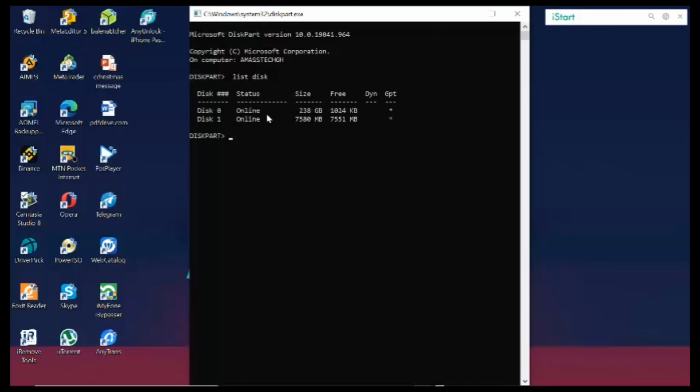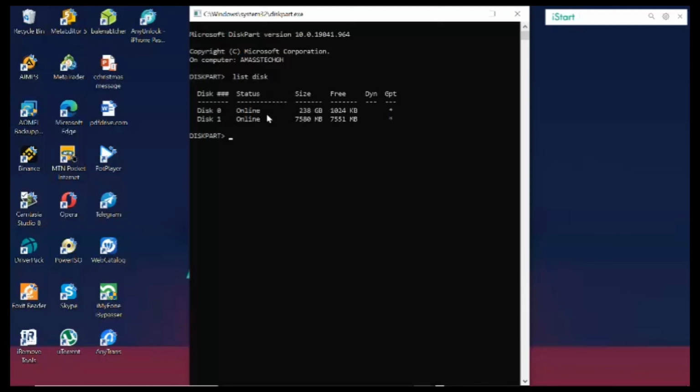So in this video, I'm going to take you through how to format your pen drive or SD card using CMD. Yes, command prompt. Well, it's very easy and it's the most secure and safe way to format your pen drive, right? So let me take you to my PC or laptop screen and then we take it from there. So you insert your pen drive or your SD card. With the SD card, you insert it with the card reader, right?